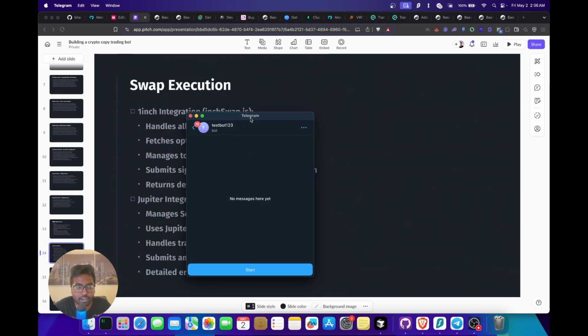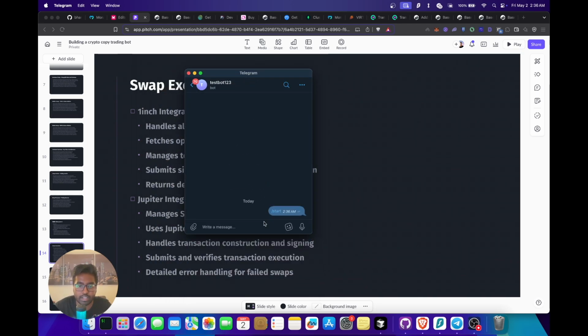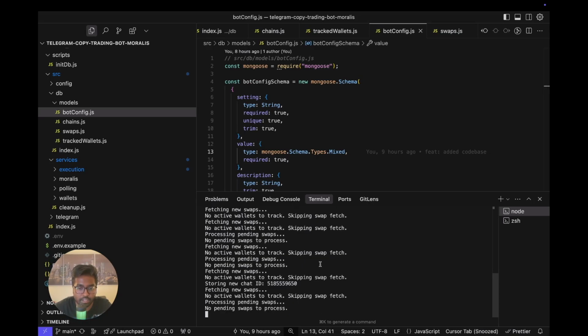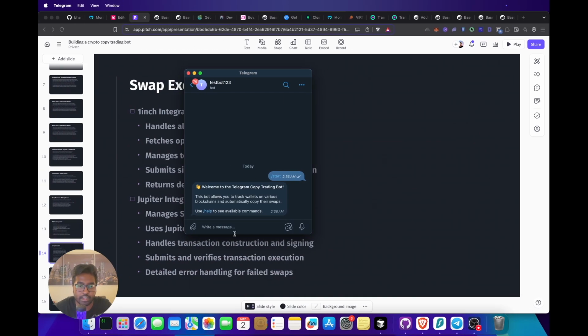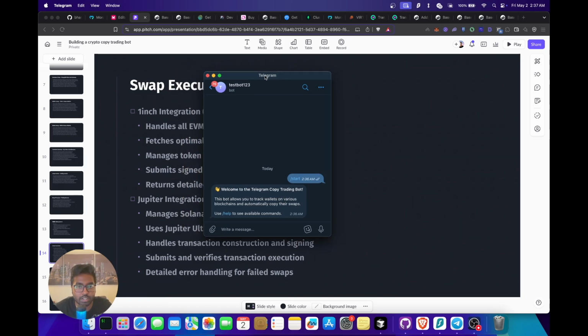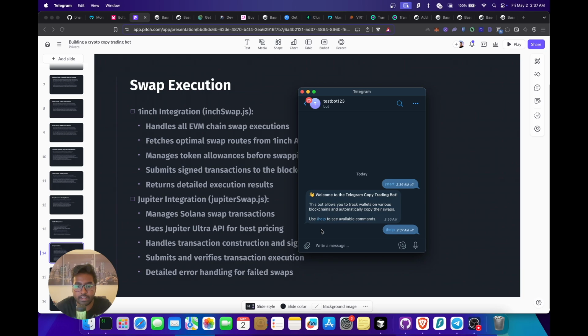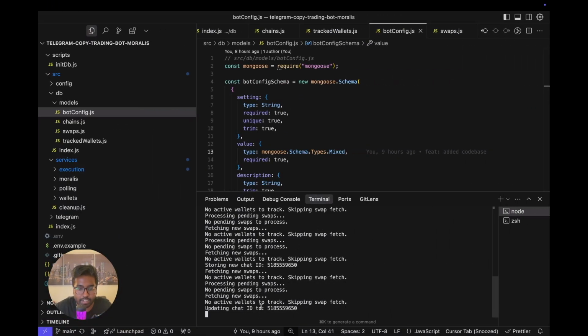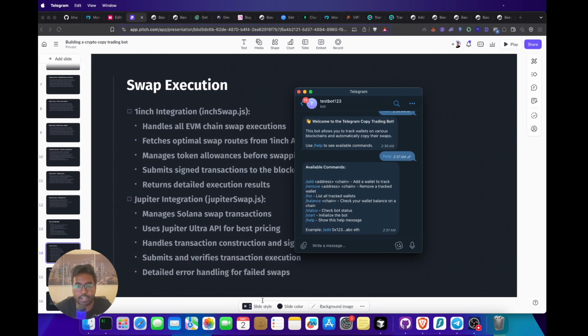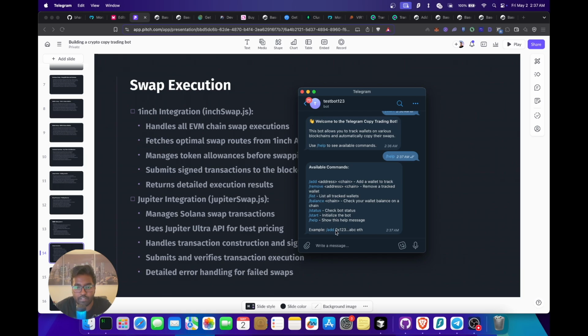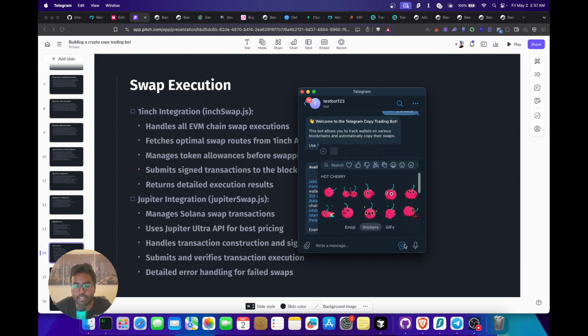If you hit start now, it should actually listen to this. There you go. So now you've got the storing new chat ID, and you've also got the response. So now you can basically see that it works. And if you do /help, you can see that it again recognized it, and you've got the chat ID, all of that. And what we can actually do now is start trying things out.